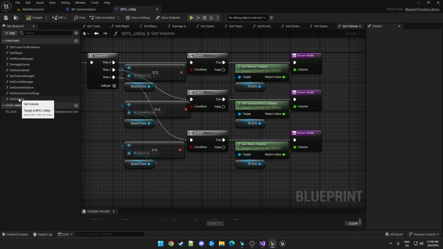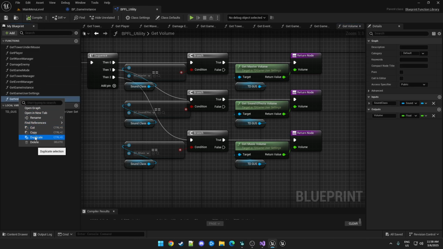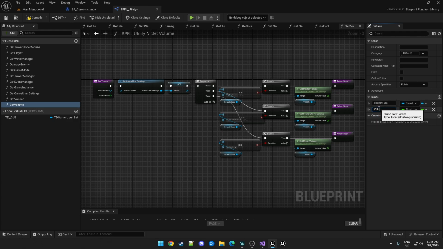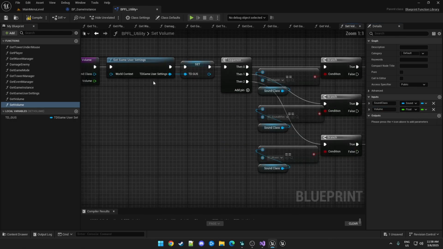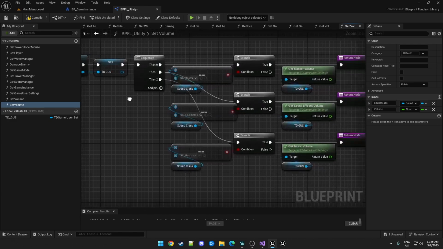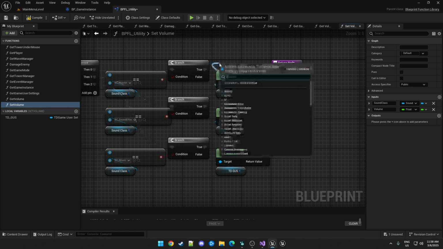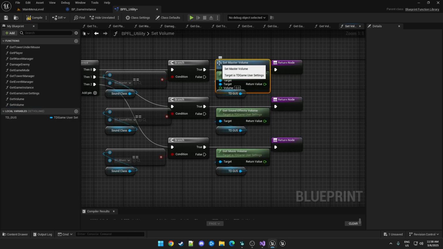So we can duplicate this function then because we want a lot of the same functionality. And this will be SetVolume. Instead of the volume being an output, now it's an input, and I don't think you can drag it up there. That would be handy. So we're doing all the same up until the sequence. Well, just past the sequence. We still want to compare those 3 values, and then instead of calling get, we're calling set. So set master volume.